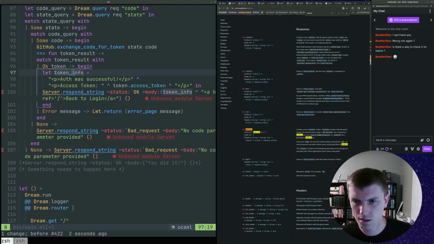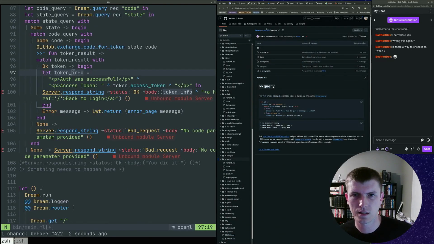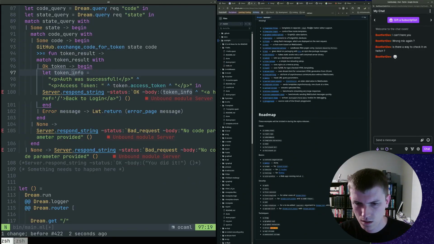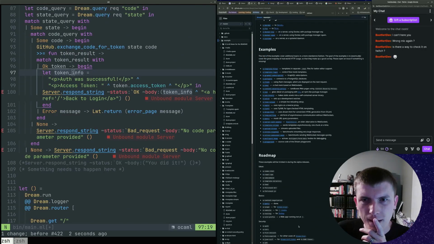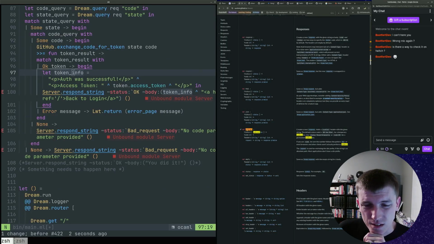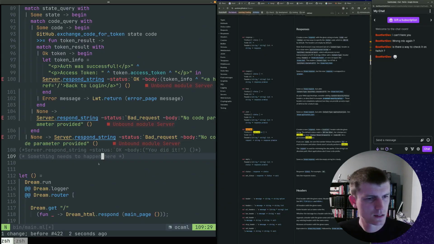Redirect creates a new response, adds a location header with the given. Okay. Can I get an example of that? With HTTPS redirect. Seems like, oh, it hasn't been added yet. Oof. Okay, how do I use it? It's just a function, it looks like. I think then that I can just do Lwt.return probably.